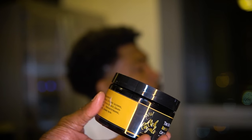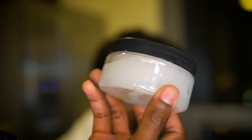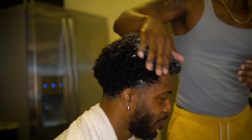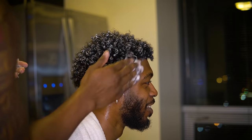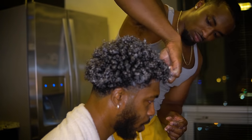This is the curl cream and the Rich Royals gel — don't mind that they don't have a label. I'm rubbing the two together in my hands and then rubbing it over his hair, going back and wetting his hair a little bit, adding more to spots that need it. Already you can see the curls starting to form — they're coming through. Boom, there we go.